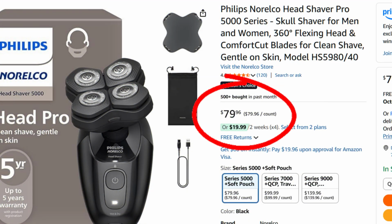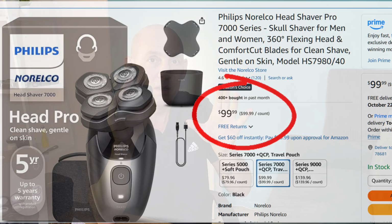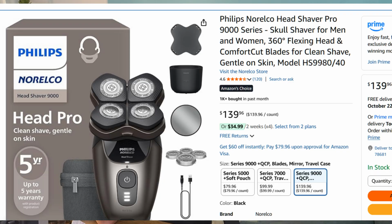about $80 US. We'll stick to US prices. The 5000 $80, the 7000 $100, and the 9000 about $140. Now the cost of the replacement cutters, these 4 cutters, the cost of those are around about $35 US.